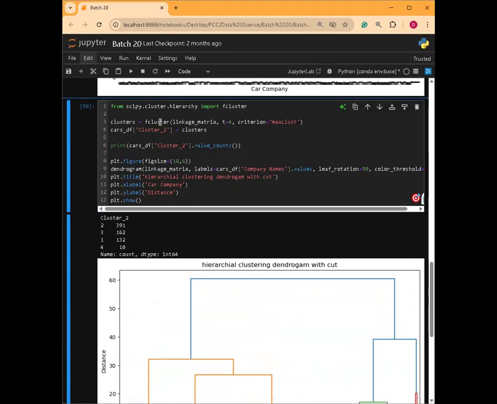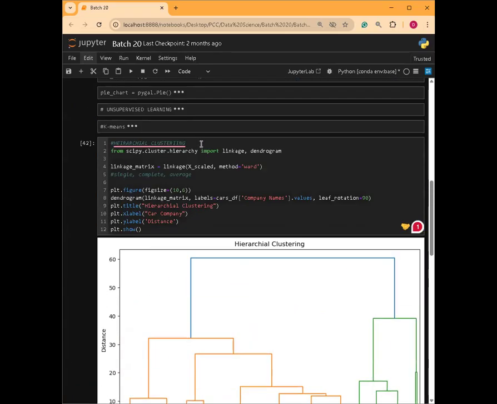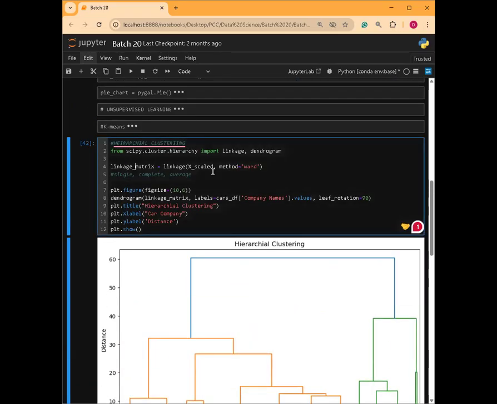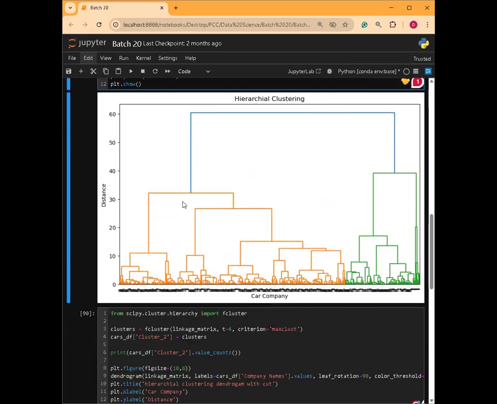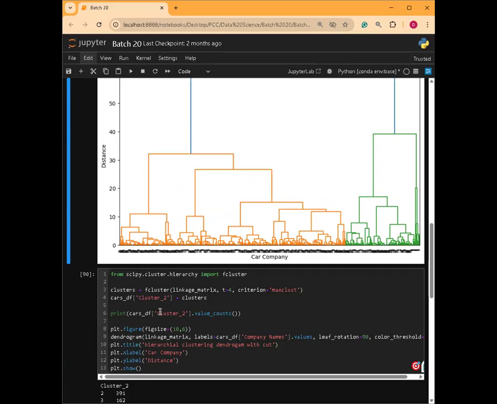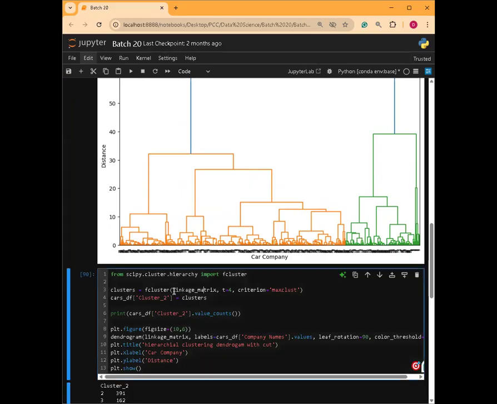The F cluster that we used here will group the data into four, right? And we're using the linkage matrix from what we got here at the top. We're still using the linkage matrix here, and it's pairing up all the similar cars and clustering them up here.